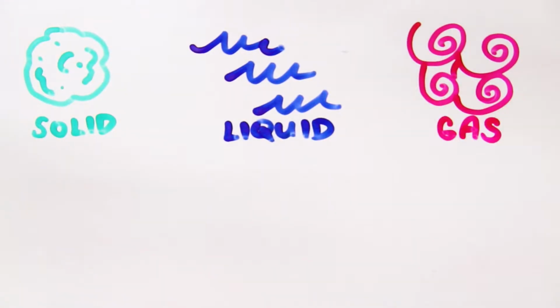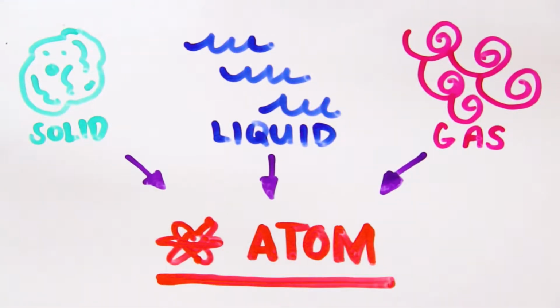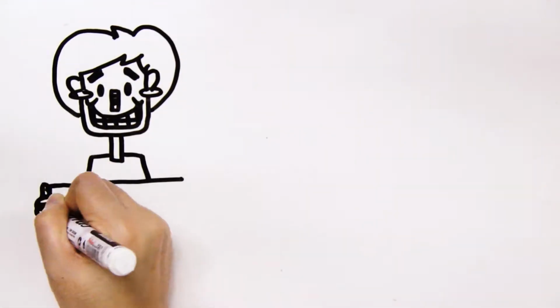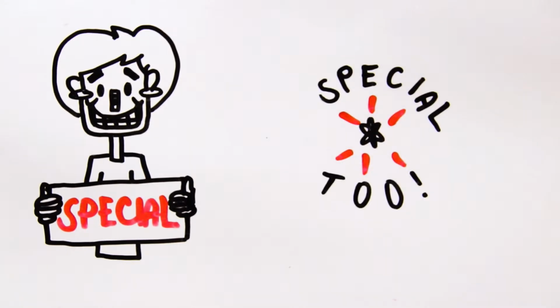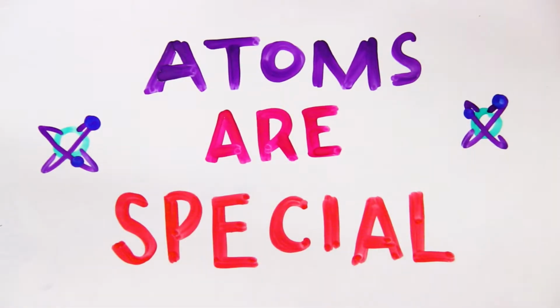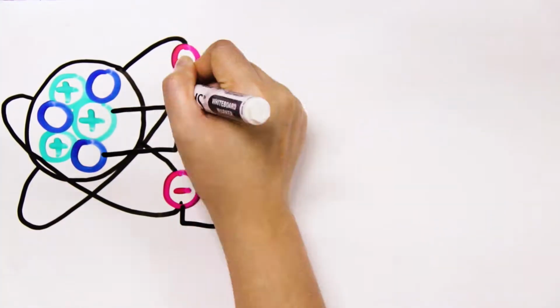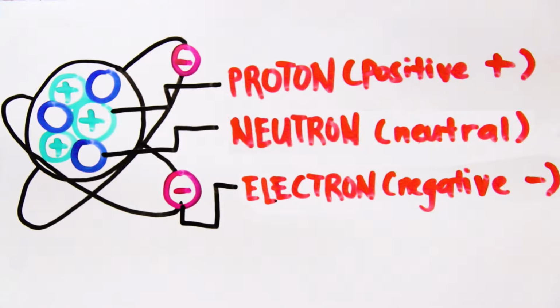Tiny specks of anything and everything do matter. Matter does matter. And all matter is made up of atoms. And in the same way that every body is special, each atom is also special. Man, how many times did I say matter in that sentence alone? An atom is made up of 3 particles: electrons, protons, and neutrons.